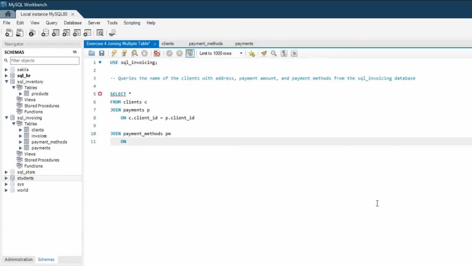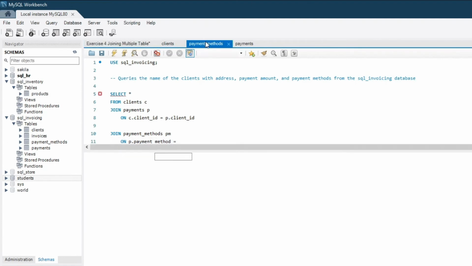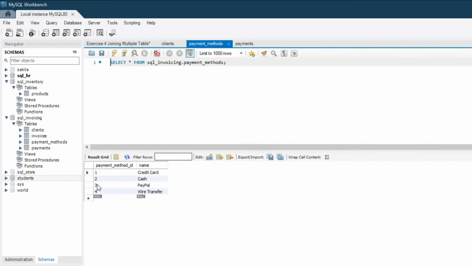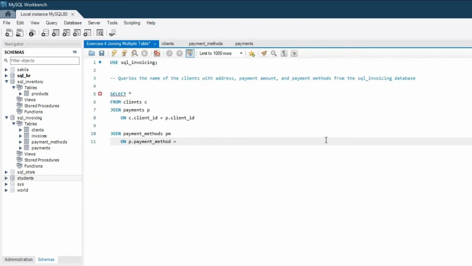Okay, so we'll just need to write P dot payment underscore method, and that should be equals to the payment methods table's payment method ID. Okay, so PM dot payment method ID. Great. Now let's run it and see.